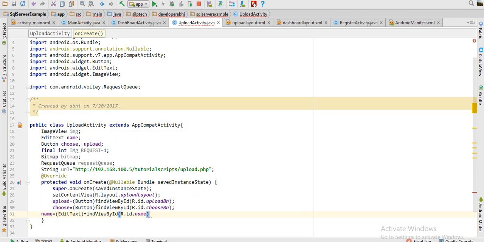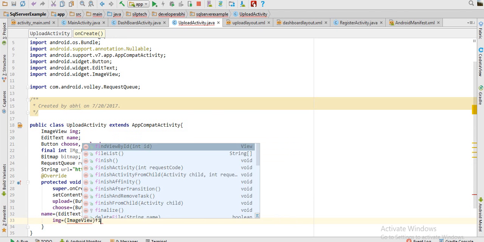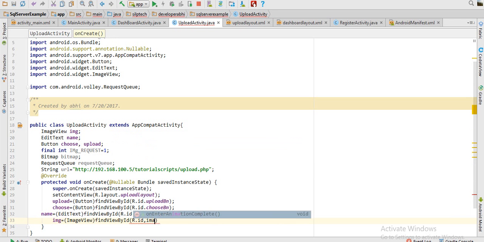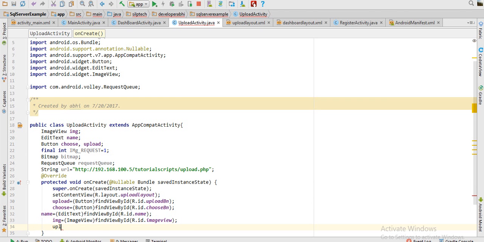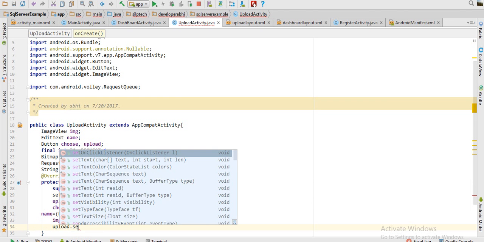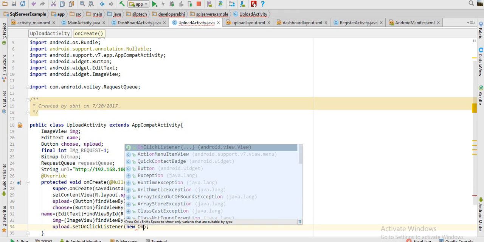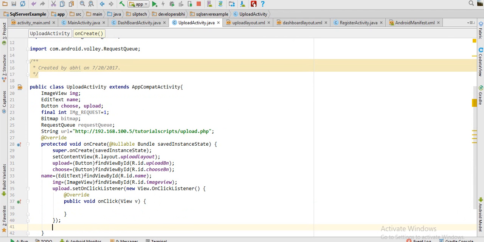So we're going to place clicks in these two buttons, upload and choose.